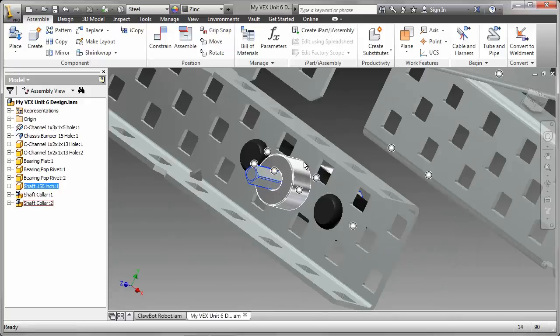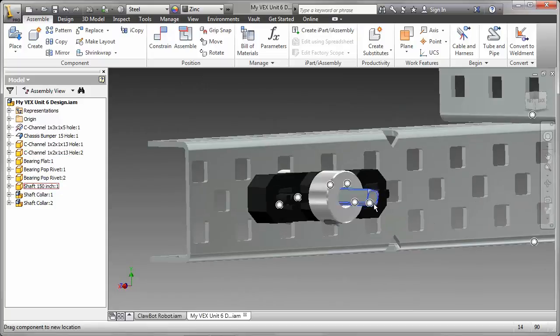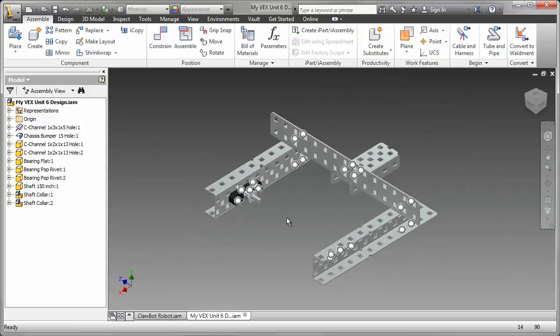Rotating the shaft, you can see that both shaft collars are working. You just see it through there. And again, you can see that working. So anytime you do apply something like that, think of that angle constraint, and you'll be doing that on the other side.